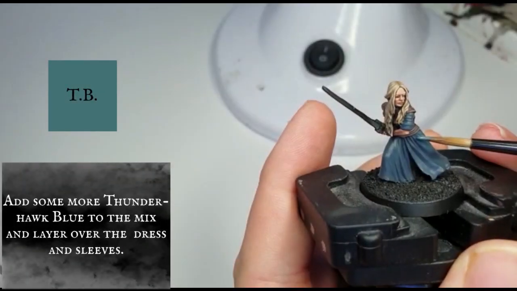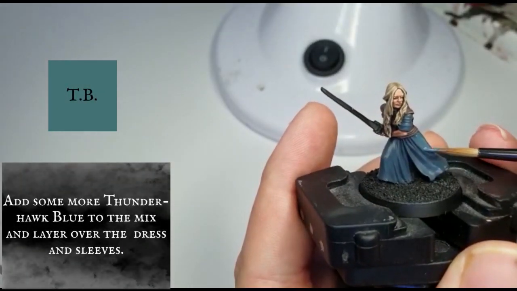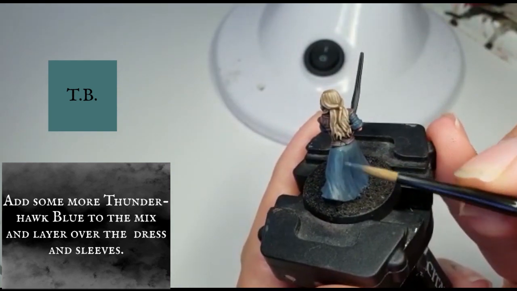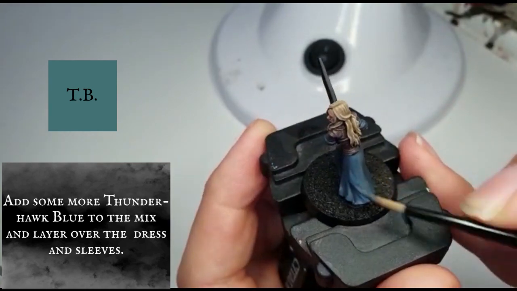Layer over by adding more Thunderhawk Blue to the mix. Try and leave the deepest recesses of the dress still showing underneath. The less deep recesses can still be painted over at this stage.